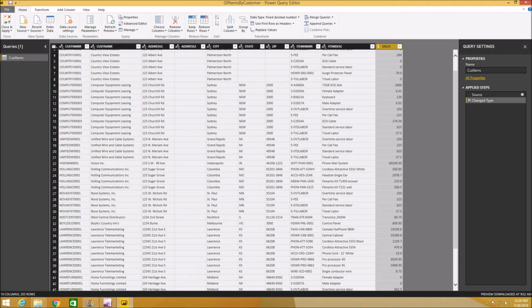Before loading the data set for report design, I would recommend not to change the data type for the column sales, as I did here. As you remember, we exported it as text for simplicity with OData export. Here, change it to fixed decimal number to make it currency, like I did here. You can see this is Change Type. Right? And then you're good to go and load this data set.